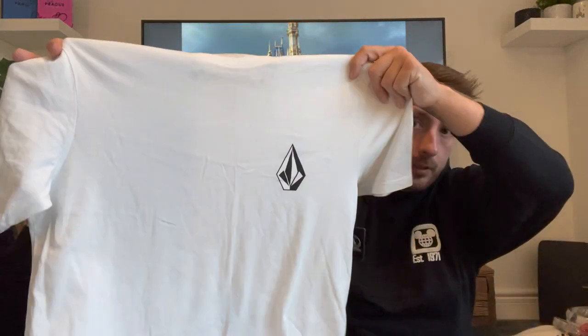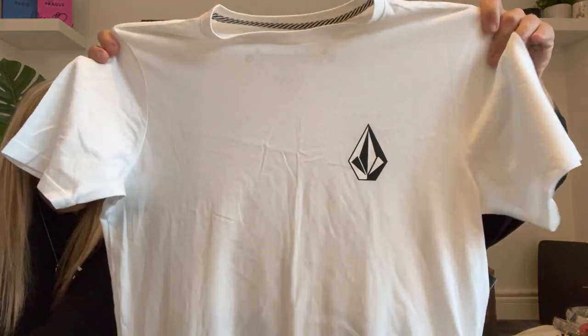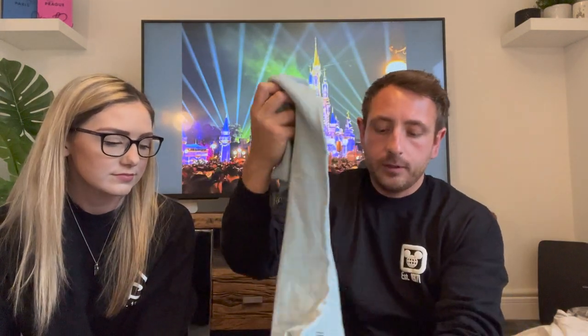So then I got a couple of Volcom tops. So I got this plain white one, which is just a plain white round neck top, really, to be honest with you. It should have been $27.50. And I think I got two for $20, did I, which was the deal. So I got that one, first of all, which is the plain white one. And then I really wanted a Florida top, but not a horrific Florida top.